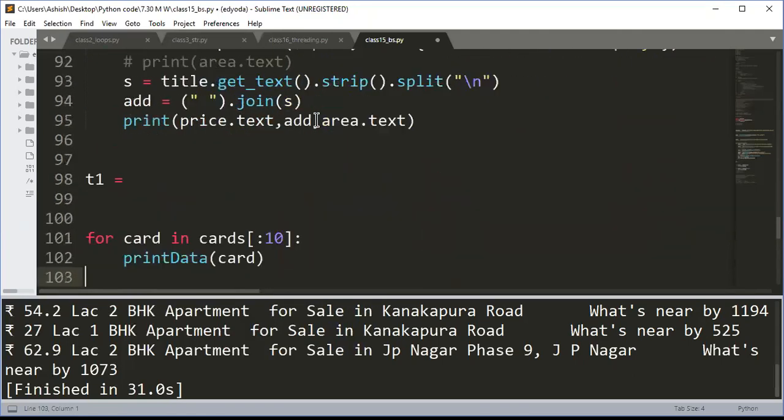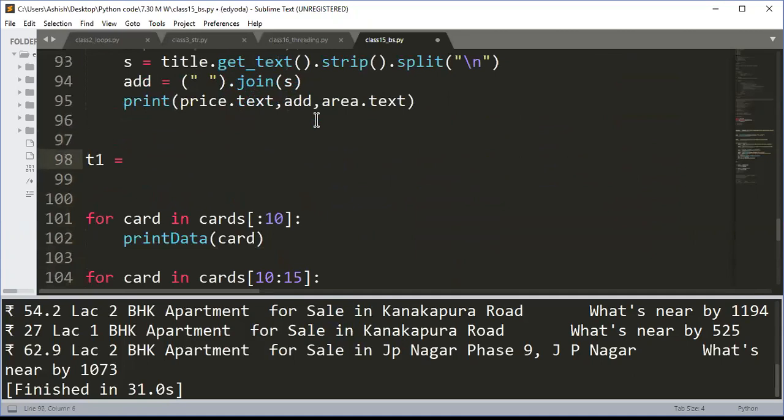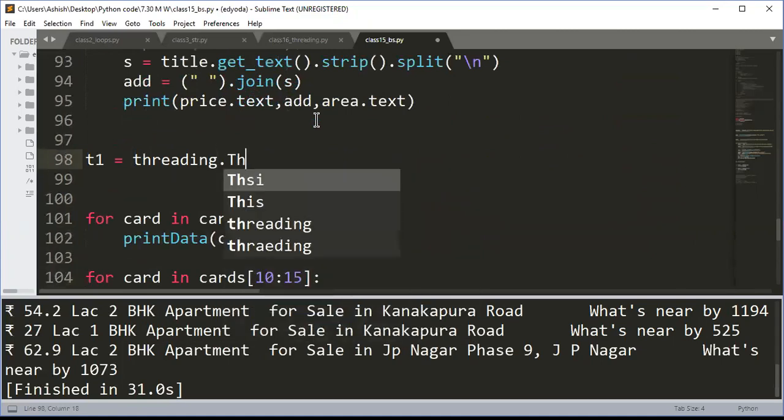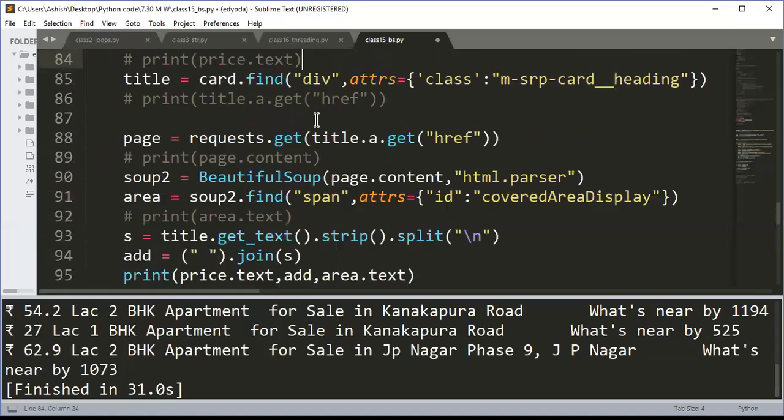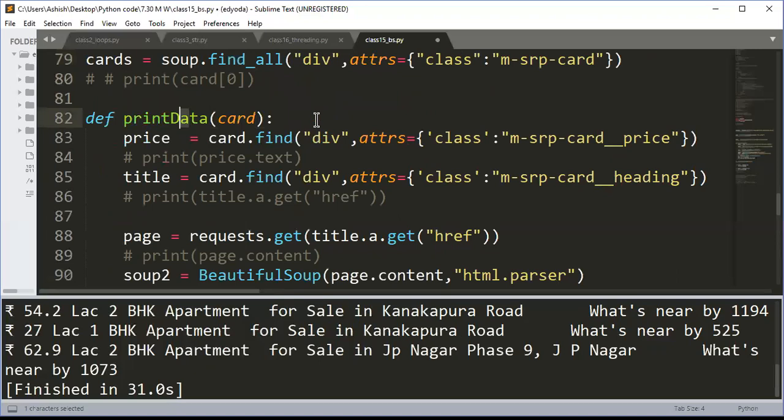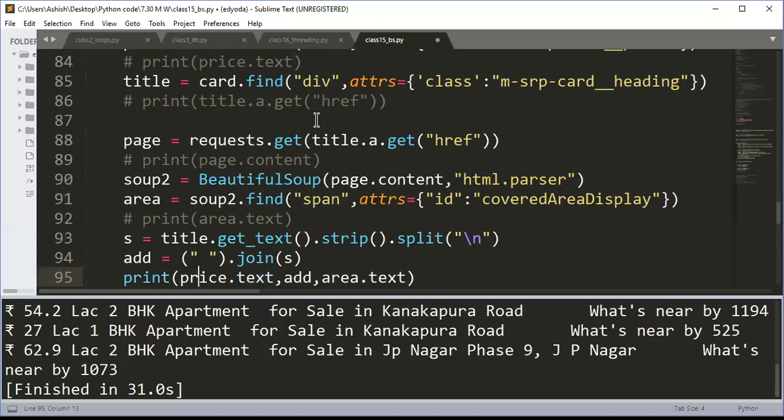Here I will say t1 equals threading.Thread, and I need to specify the target. What will be the target? It is the print data function.